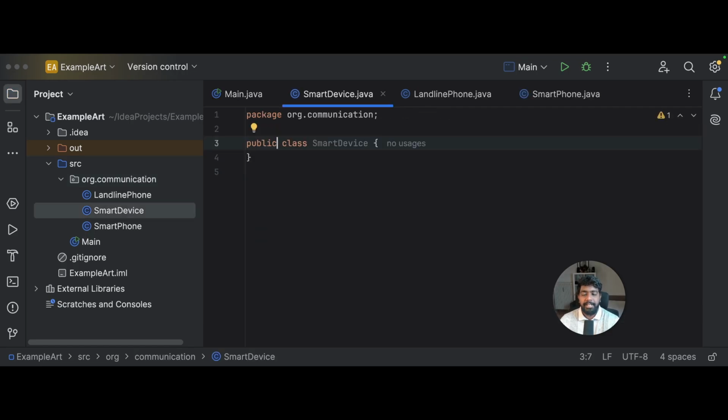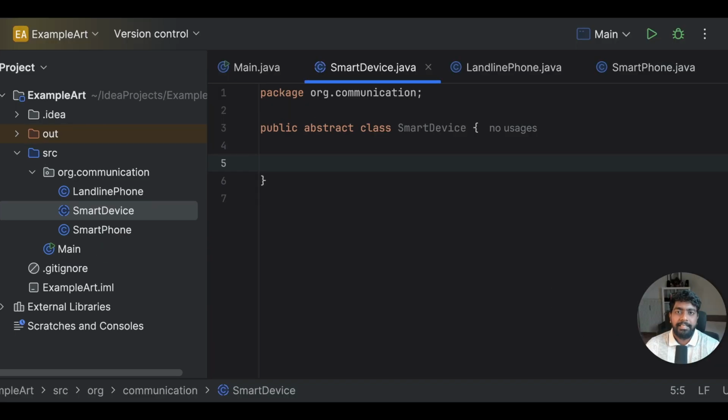I'm going to right click and create a new class. According to our design, we are going to make this class an abstract class. Since we made this class abstract, we cannot create any objects out of this class anymore. And now we are inside an abstract class, therefore we are free to define methods as abstract. Let's mark the connect to internet method as an abstract method. Because we mark this method as abstract, we must not provide a method body.